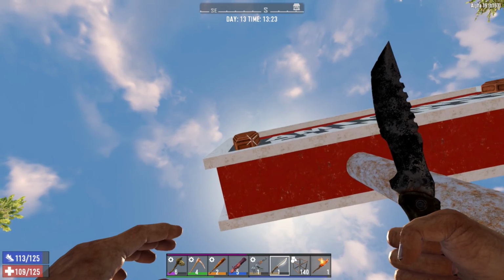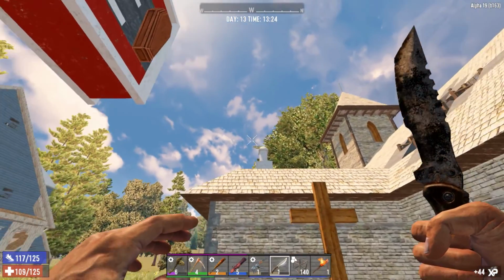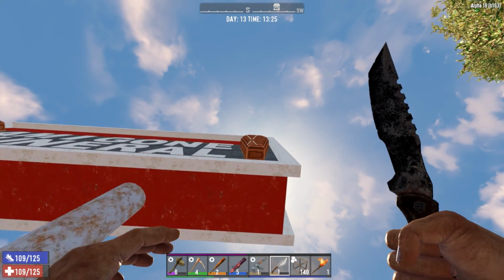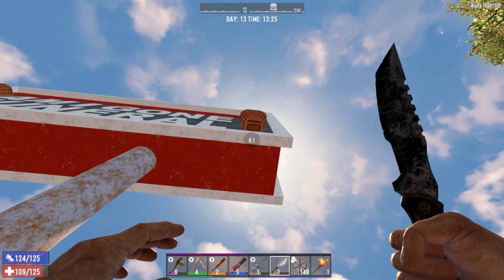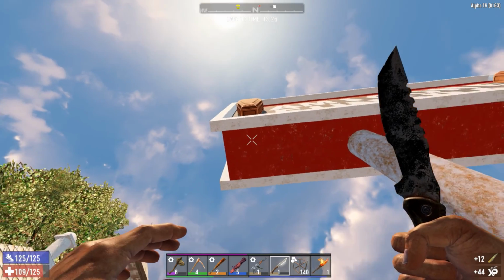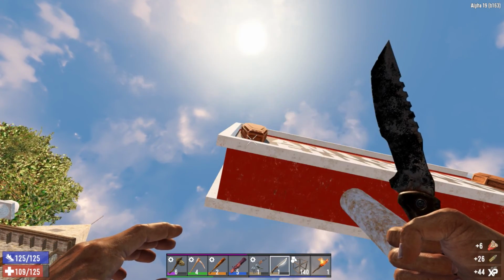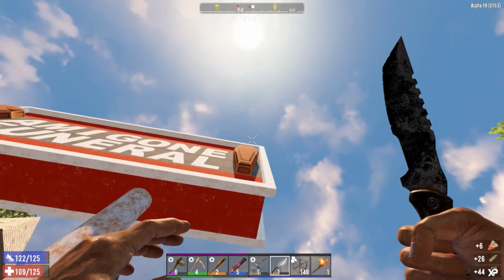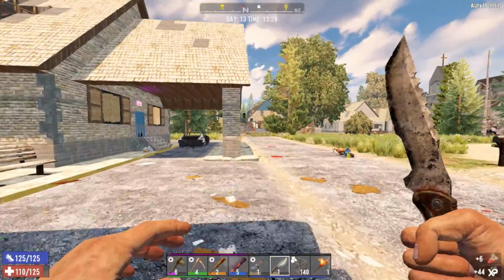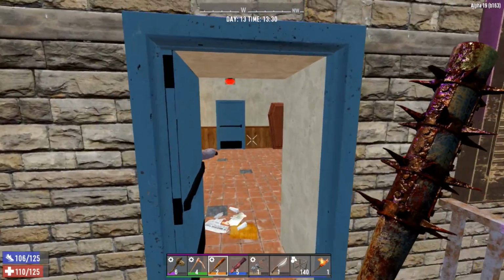See if we can jump up and grab these. Yep. Empty. There we go. Not near what we used on the bear, but we got some back. Shotgun shells, yes. More shotgun shells. Alright. Let's run in here and see if we can knock this out.